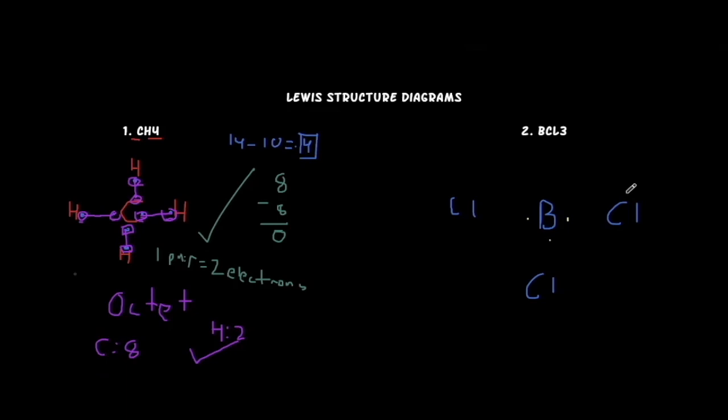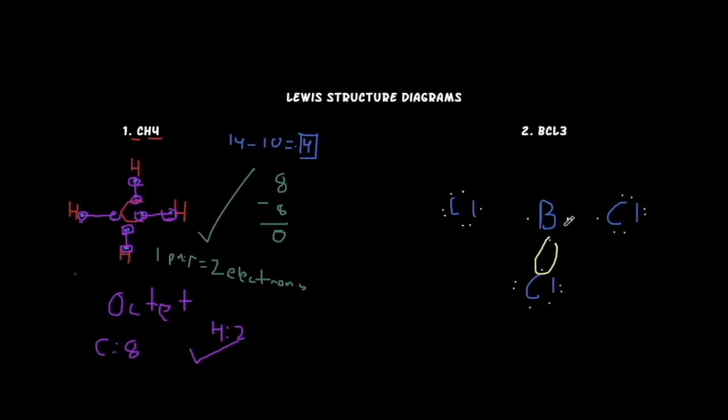So when drawing this out, remember you must always draw a single electron around the atom before you add another one. But what I mean by that is you put 1, 2, 3, 4, 5, 6, 7. Alright, now you would do the same with the other ones. 1, 2, 3, 4, 5, 6, 7. 1, 2, 3, 4, 5, 6, and 7.